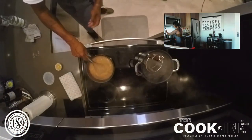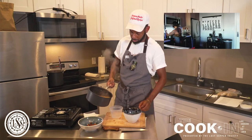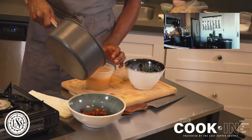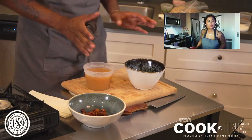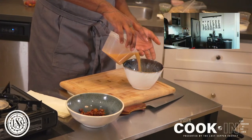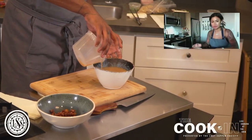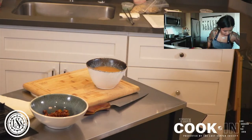So let's do this. Got our nice hot broth. No need for a whisk anymore. I'm gonna measure mine. The ratio of noodle to broth is pretty important. Beautiful. 16-ish, 15, depending on what size your bowl is. I like a nice tall bowl. We'll see how much this bowl can even fit. We don't want to go too much. Wow, it's a perfect bowl. Got a little ounce left over. Nice. All right, guys. Broth is in the bowl.